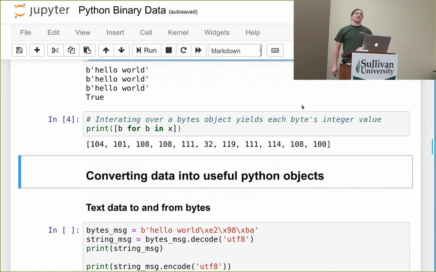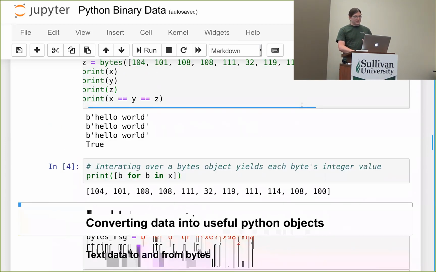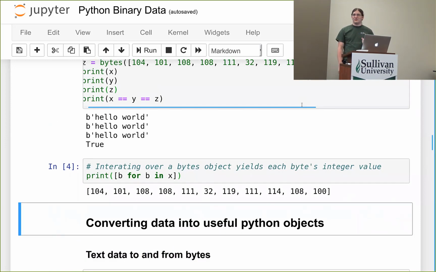Yeah, you're right, it would be up to 255. Only unsigned values, from 0 to 255. I don't think you can put signed bytes in there like that. We'll get into later how you could do that.